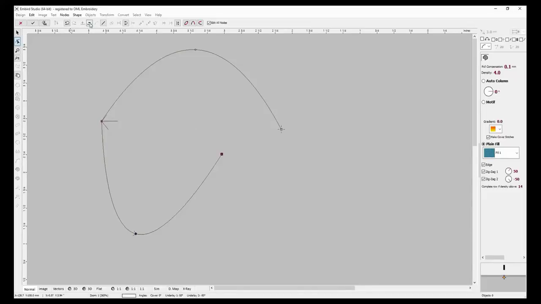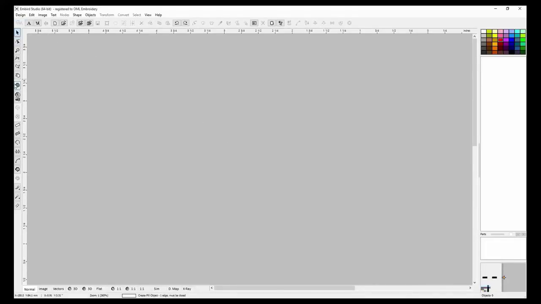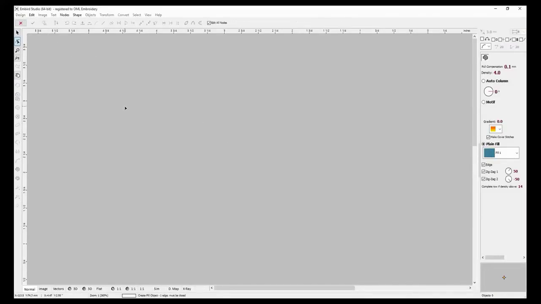Let's go minus, minus, and we're just kind of left. How about we just start again because we need to keep going over it. So fill stitch tool, click down. We're going to do a holly leaf or something, and I would just plot it out like this. It almost looks like a sideways Christmas tree, but you get the idea.